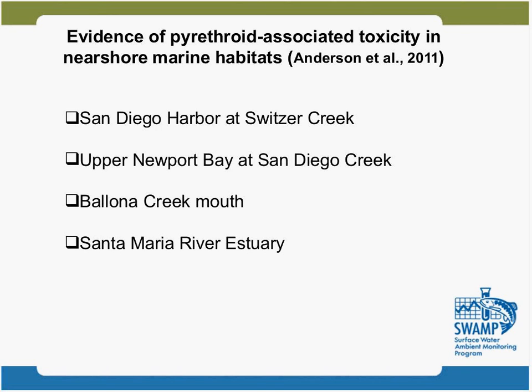So I have here some examples of sites that we have data from in the marine environment that are adjacent to our SPoT sites where we're seeing toxicity associated with pyrethroids, and they include San Diego Harbor, Chollas Creek, Upper Newport Bay downstream of San Diego Creek, Ballona Creek Estuary, which is monitored by SQUIRP, and the Santa Clara River Estuary. All of this evidence, and the citation there is a report that we just published for SWAMP on toxicity in California waters, will be available soon through the State Water Board.